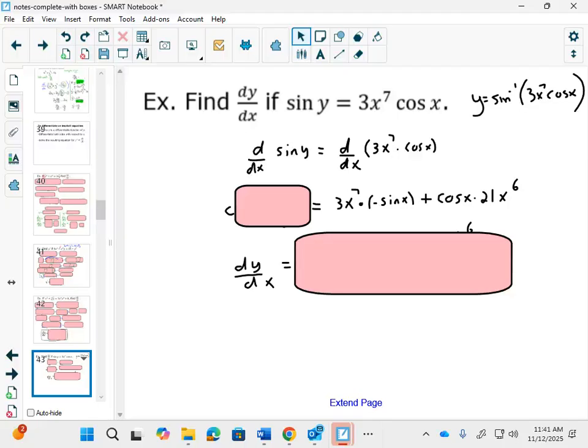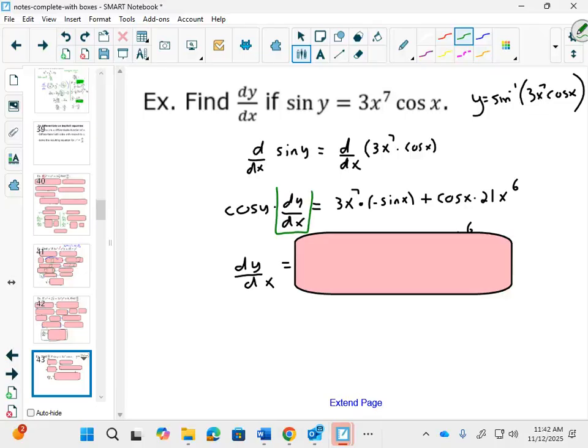How do we do the derivative of the side with the y? Well, you do the derivative like normal as if it was an x. What's the derivative of sine? Cos. So I'd write cos y. But because it's a y, I'd have a chain rule. I'd have to multiply by the derivative of the inside. The inside is y, and the derivative of y is the derivative of y, which is why we write dy dx. This is the only place I have dy dx. So if I want to get that by itself, can you see that you could divide both sides by cos of y?